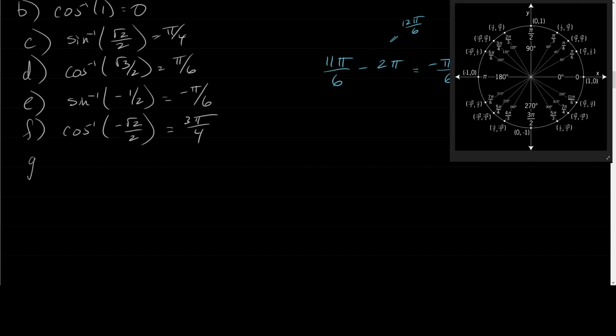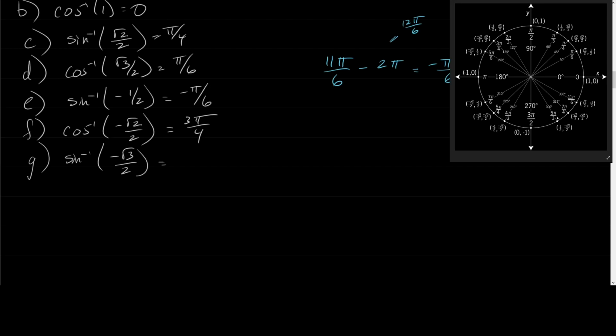I'll do one more. Let's say that I have sine inverse of negative radical 3 over 2. Well, we look at all the sine values. When we have negative radical 3 over 2, we have them at two spots. Here at 4 pi over 3, as well as here at 5 pi over 3. That's where we got the sine value being negative radical 3 over 2. But we know that for the sine inverse, our range must be on the right hand of the unit circle. So this value at 4 pi over 3, completely irrelevant. So our only possible spot would be here at 5 pi over 3.